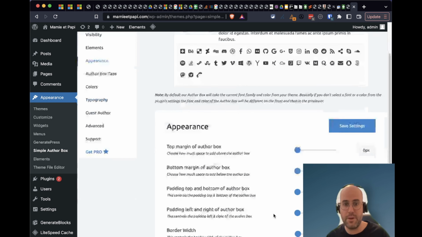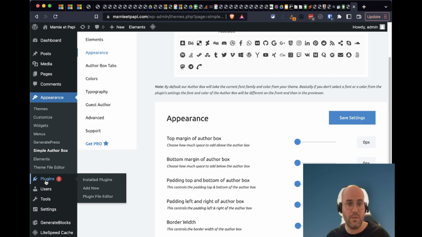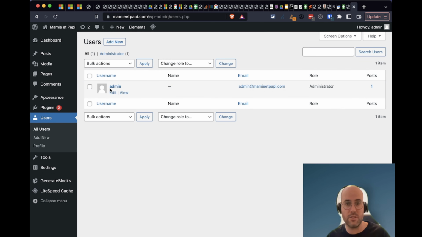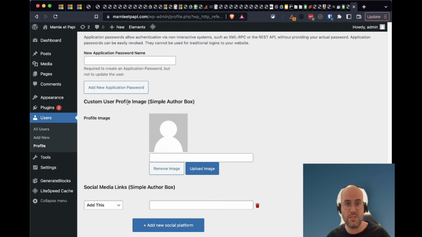Here you want appearance. You can change all of this stuff, whatever you want to do. Where I want to bring you is to the users, and you have your administrator, and you can actually customize your profile image here for that specific author. You can add specific social media links here.